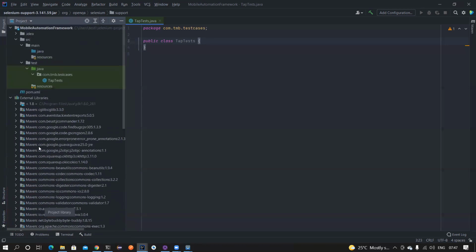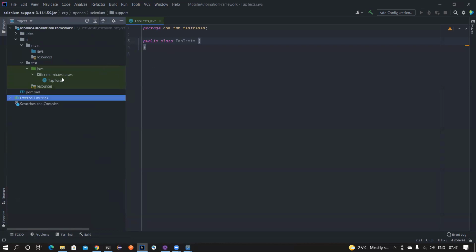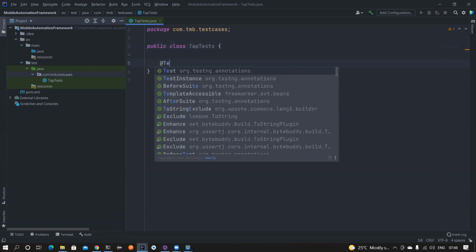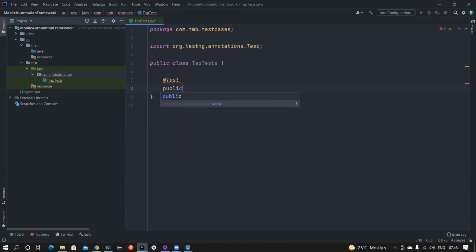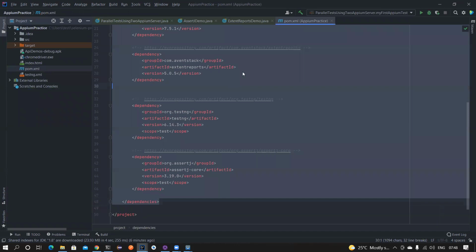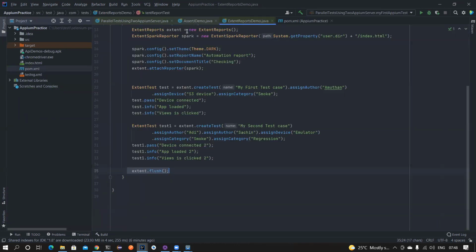That's why in our case, we are going to write a lot of test cases inside this package, right? So the package name is more meaningful. Okay, good. So let's create the test, and let's write public void tapTest. In the tap test, we're going to write a lot of code. Maybe we already know how to write these, so let me go here and copy paste.